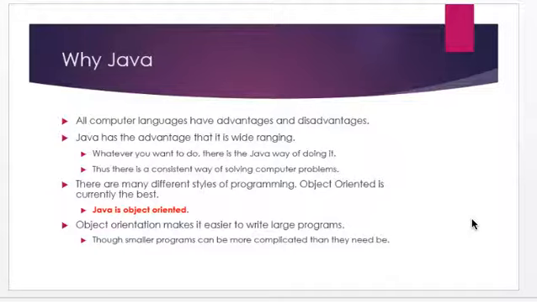For example, you may want to write a simple program that does some statistics. You may not want to have to go into writing Java codes for that. You can use other high level languages like Python, which is good for statistics. So, depending on the scenario or whatever you want to achieve at that point, you use the language best for you. But one good thing about Java programming is that it's quite common that whatever can be done in another language, there's a Java way of doing that thing.